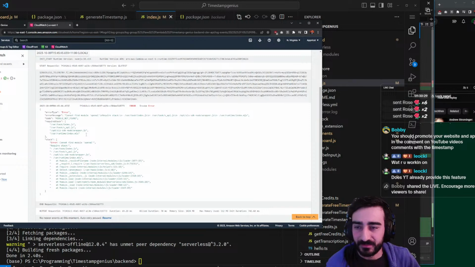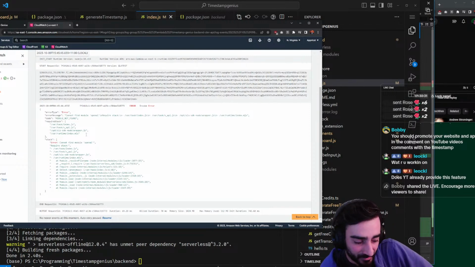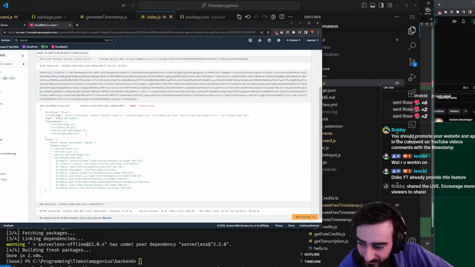But the main cost is through OpenAI's API, and it's still pretty cheap with ChatGPT 3.5. I'd say it's like, I don't know, like 0.5 cent every couple timestamps or something.